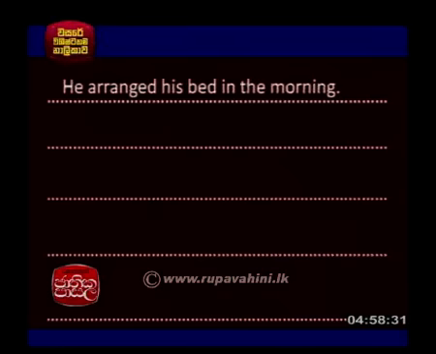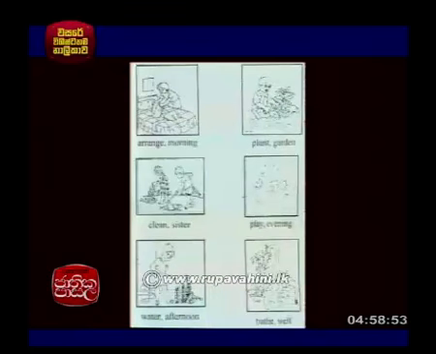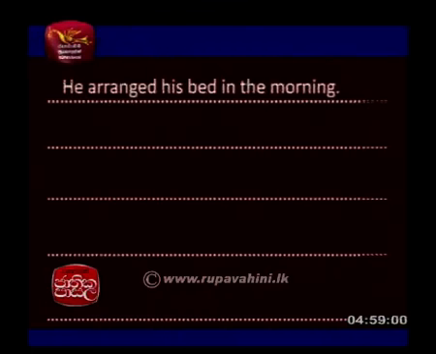What does the second picture say, Tiranya? It shows a boy is planting. Yes, plant and garden are the two words. So Tiranya, can you make a sentence and tell us, please? He planted a tree in the garden. Yes, that's correct, a very simple sentence. He planted a tree in the garden.